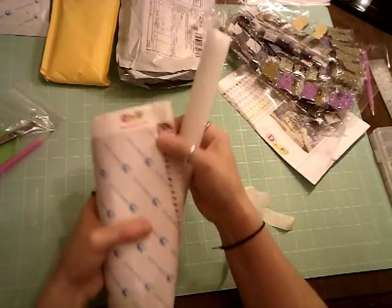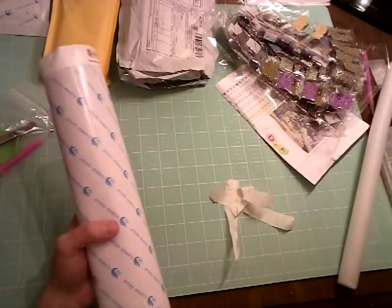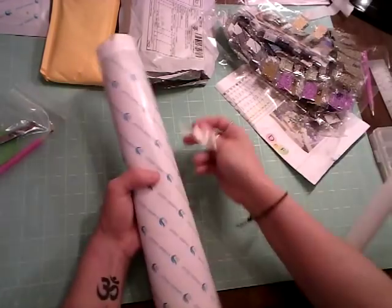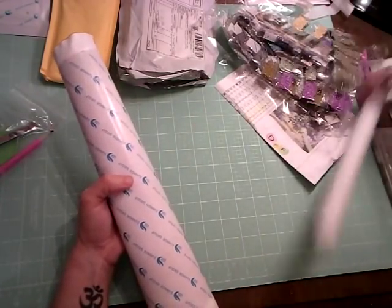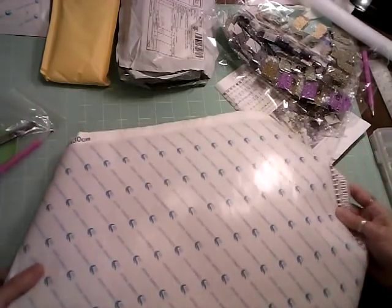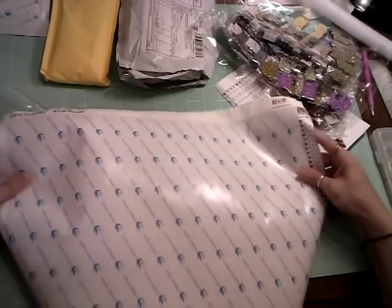I am going to flatten this out a little bit. It's so curly, I can't hardly talk about it and show you. So let's see here. I'm going to want to make this 2 panels.